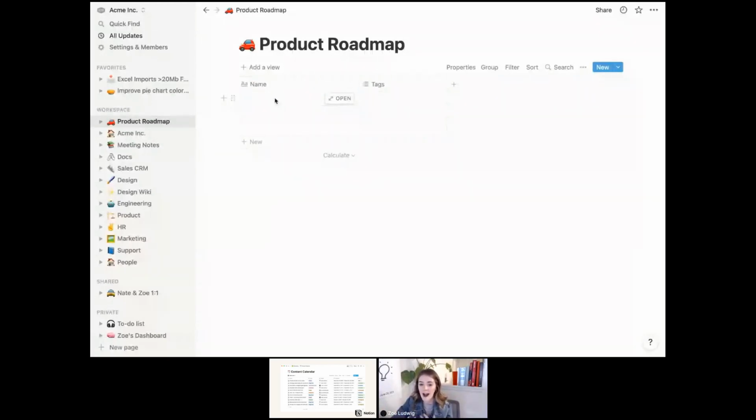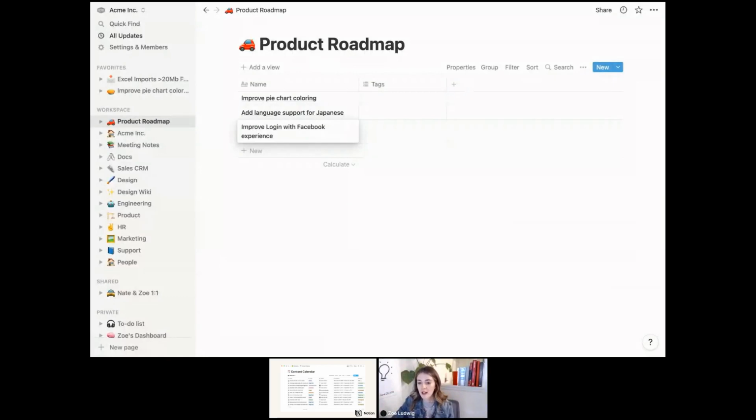So to start, we're going to add some fictitious but plausible tasks before adding properties. So we'll go ahead and start with adding improve pie chart coloring, and then add language support for Japanese, and then improve login with Facebook experience. Again, just random sample tasks. This is where you could start thinking through your roadmap to add the correct bugs, tasks, or epics that are top of mind for your team.